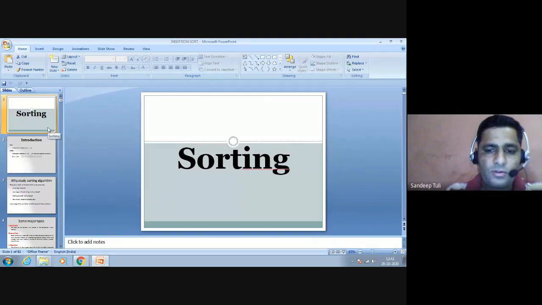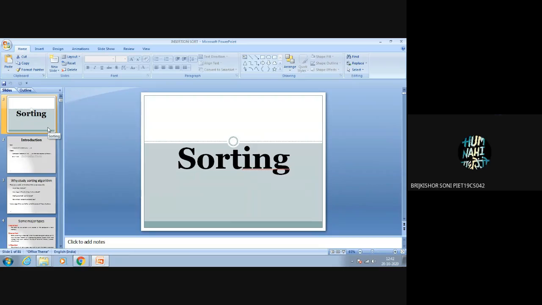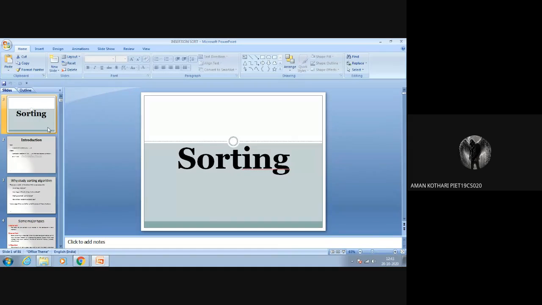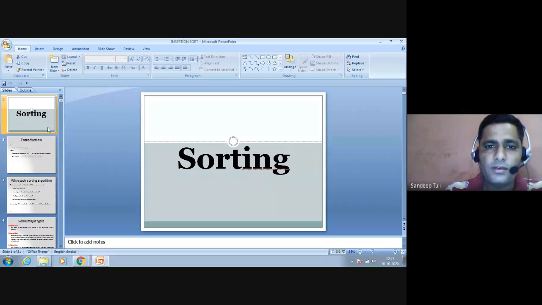We have somehow started the sorting algorithms also, sorting and searching, and we have completed searching algorithms, which are of 2 types. Can anybody tell me what is a searching algorithm? Binary search, linear search. These are 2 different kinds. I am asking about the definition of a searching algorithm. Sir, finding an element or a key in a given container and returning its location. It is a complete definition.